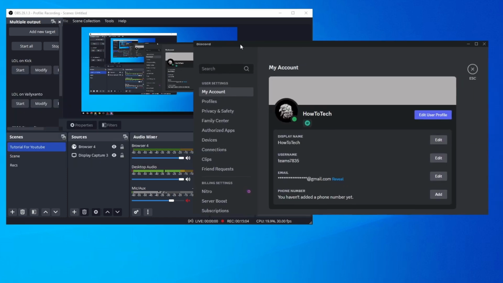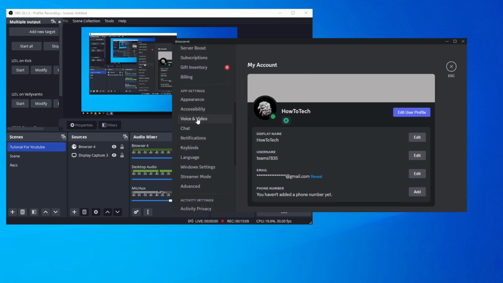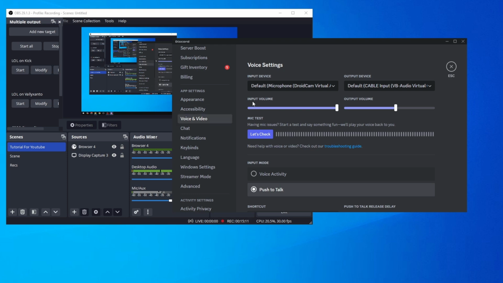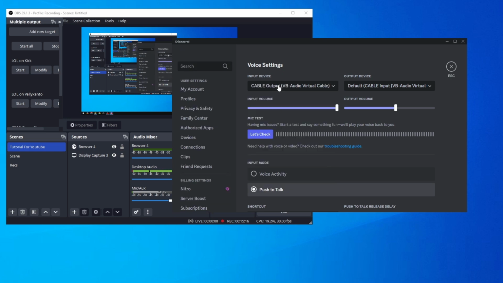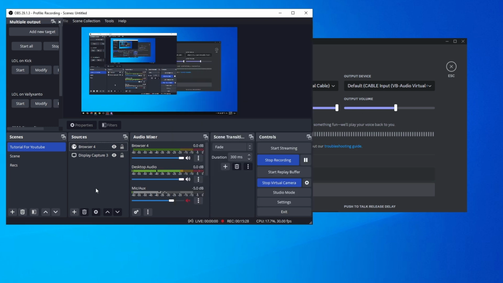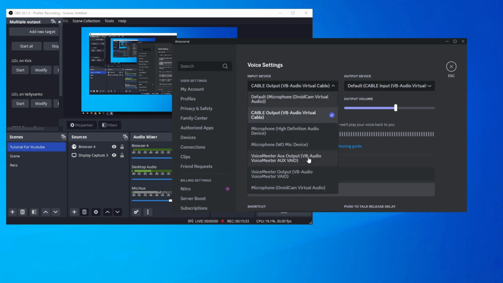And now we go again to our Discord here, and we're gonna just set up like a normal microphone, voice and video here, and here on the input we're gonna put this CABLE Output. And now all the microphone from the phone will come to the Discord from OBS to Discord. So you have to have OBS always running in order to use it on Discord. So here you can change just like a normal microphone here.